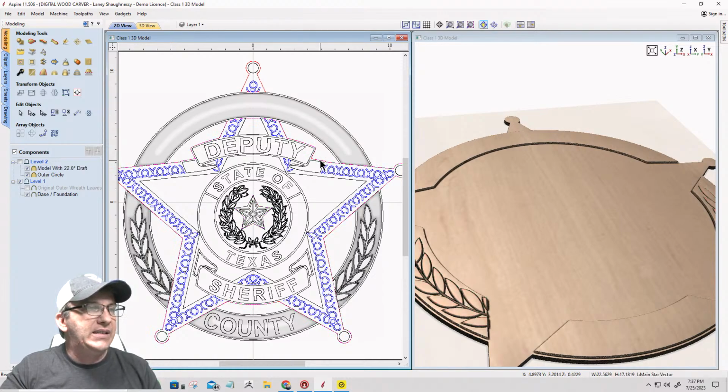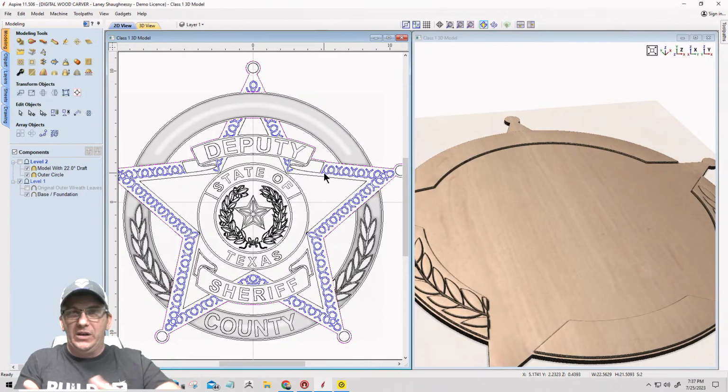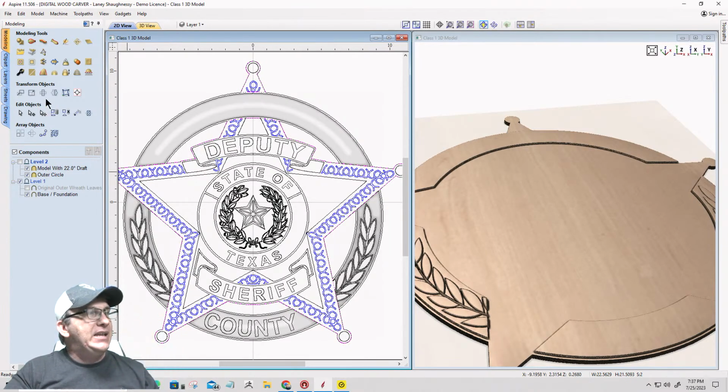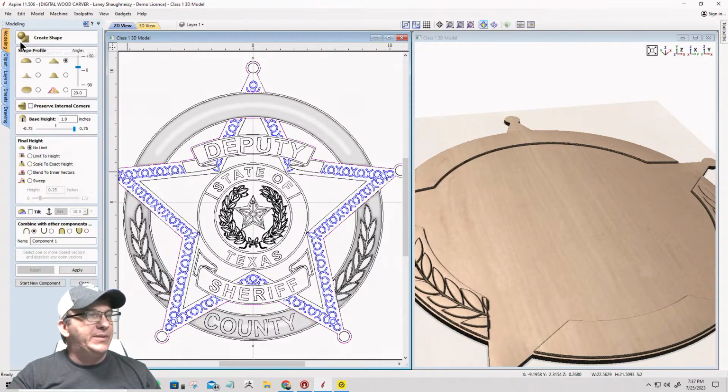So this vector outline of the star here, I want to build that shape up. And when I create the shape, it's going to have a base height.